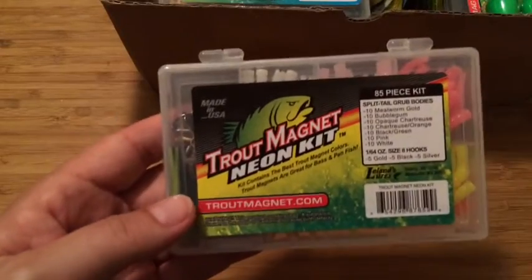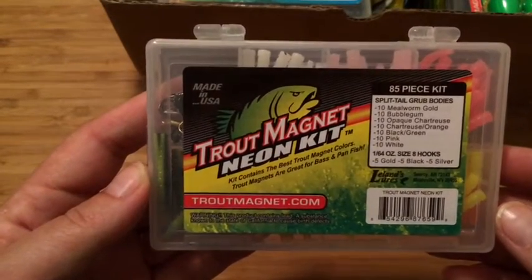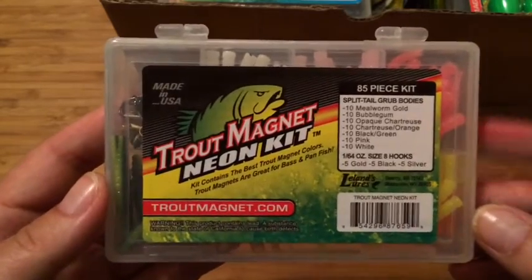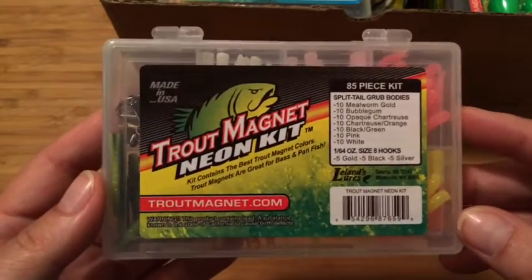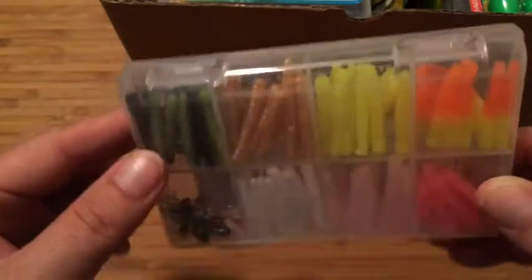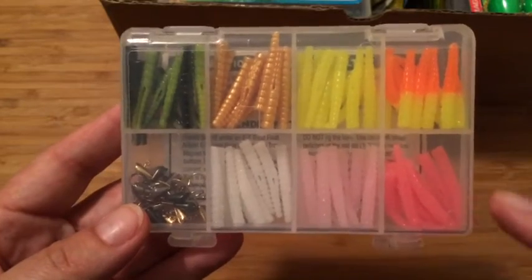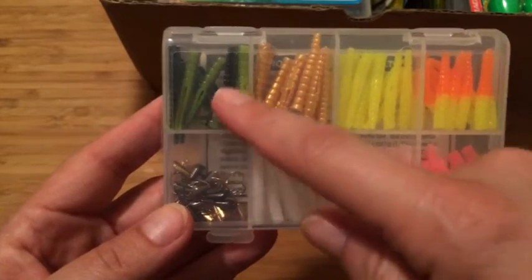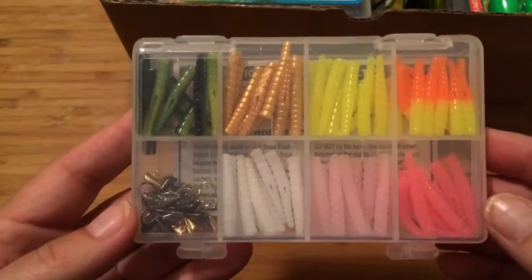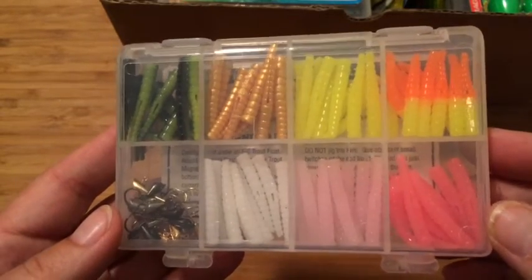Now, I've seen these a lot, heard about them, seen people do reviews, and I've talked to a couple of people that really swear by these trout magnets, especially in streams. So I've ordered this Trout Magnet Neon Kit, had an opportunity to try it, and I jumped on that. Now you can see here there are several different colors that this kit comes with, which is what they're pretty much guessing are the most standard. And that looks about basic.